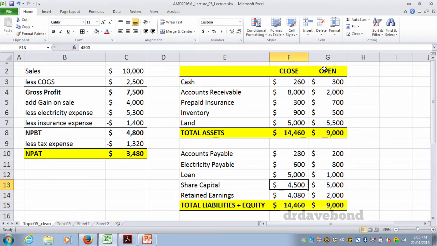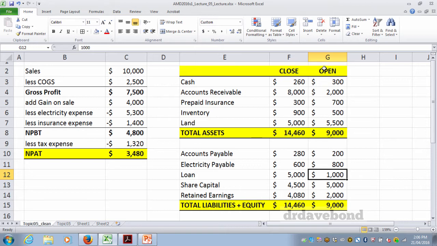Start and ending balances. What I've tried to do is pick amounts which for the most part are the same or very similar to the amounts in the lecture slides. They might have had to be multiplied by a factor of 10 to make them seem more reasonable, or adjusted from millions to thousands, but the idea behind the numbers is very much what you see in the lecture slides.